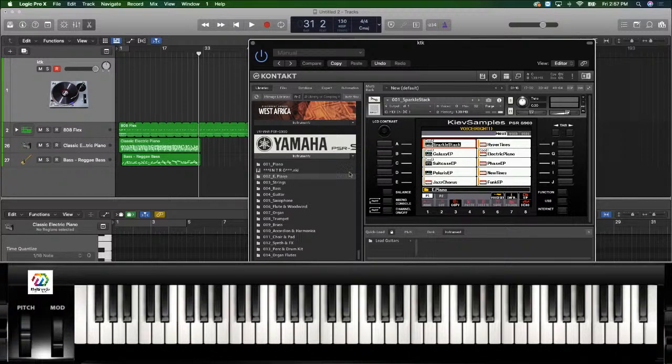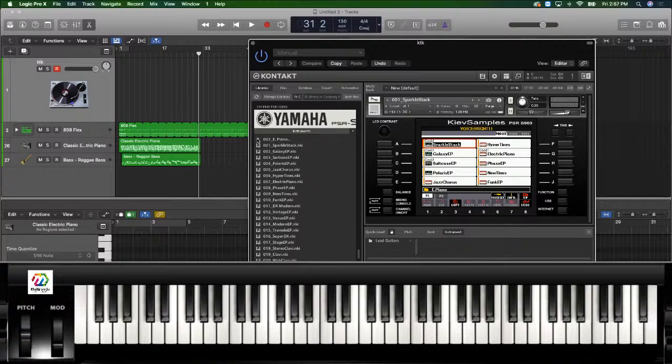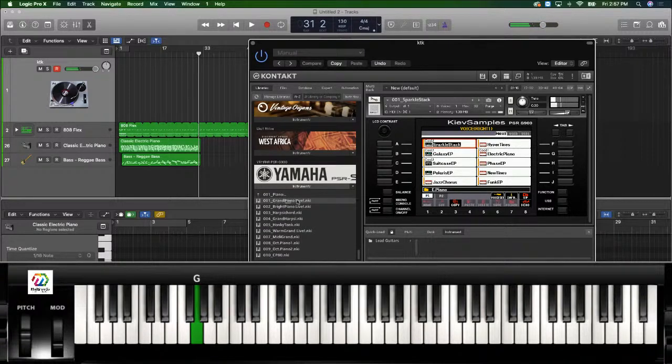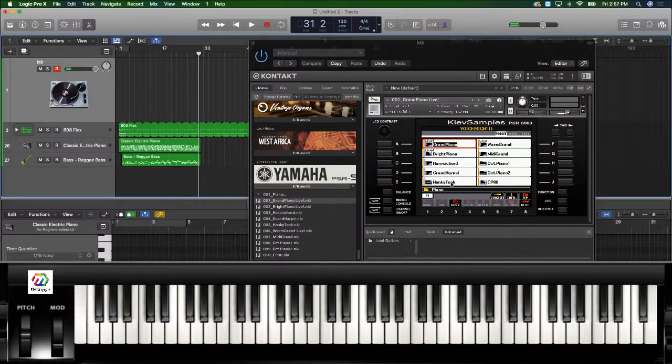Pianos. See how pianos look. Come on. Oh, I have to open it. Acoustic, acoustic. My eyes are not good at all. Okay, there you go. All right. If you like it, I mean, I don't use these, but if you want. And if you don't want to be dragging and dropping, you can just change it and change it, okay? And the way you do that is right here.